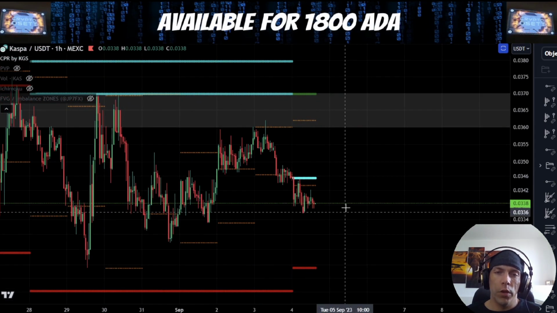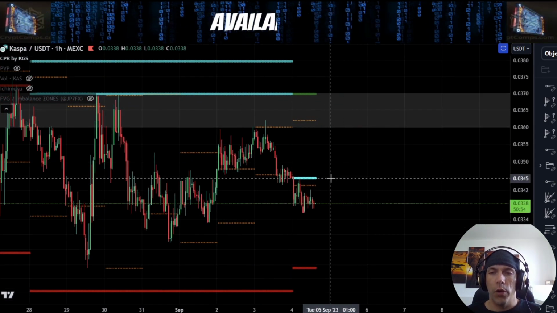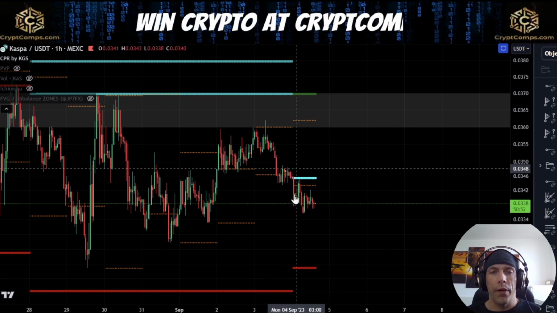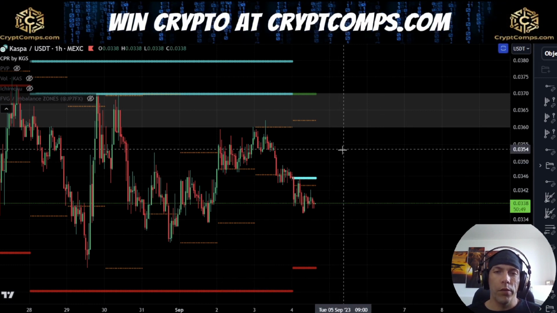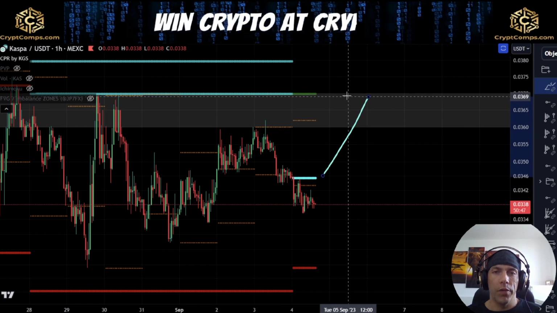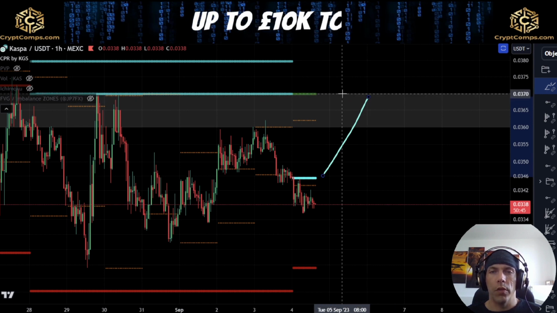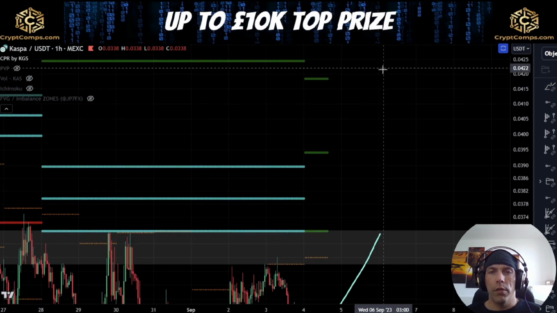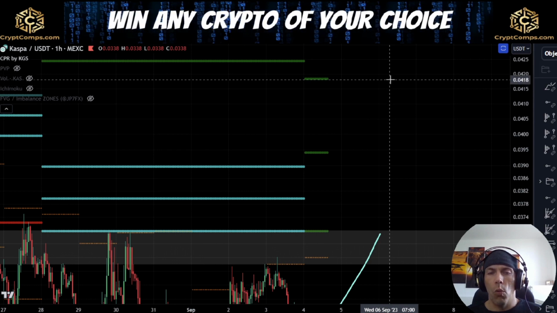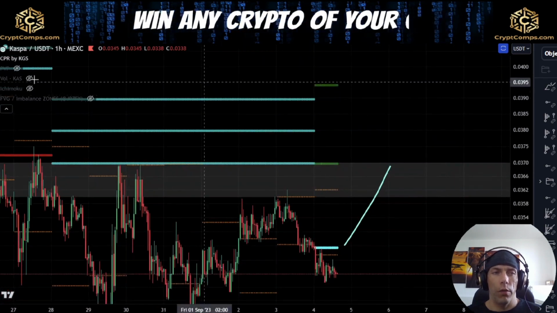If we see price starting to break back above these central CPR lines here at this 345 level, what we could then see is price actually being gravitated to the upside here, in which case targets would become this 370, 394, and this 418 as a potential target for this week.